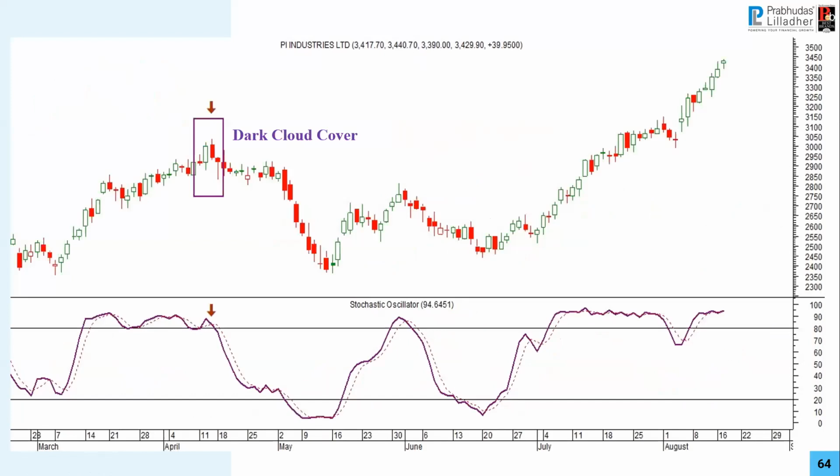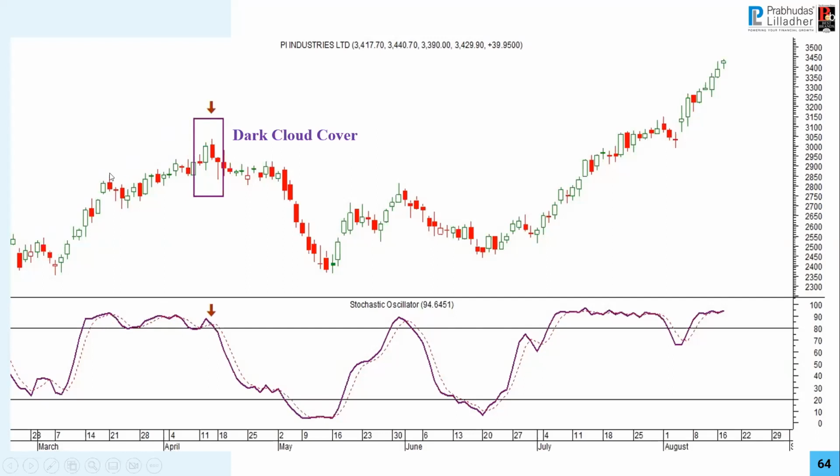Now, again, a very, very classic example. See, this I would definitely take, because the prior journey has been a strong upward move, which was at least 15 candles. Now we are getting a dark cloud formation. Also, the indicator is in the overbought zone, and to an extent there is a negative divergence. So three strong moves are convincing me to go short sell. One is after peaking out, having a dark cloud cover, the stock being in the overbought already and showing negative divergence.